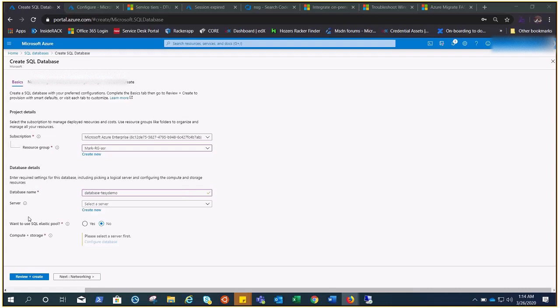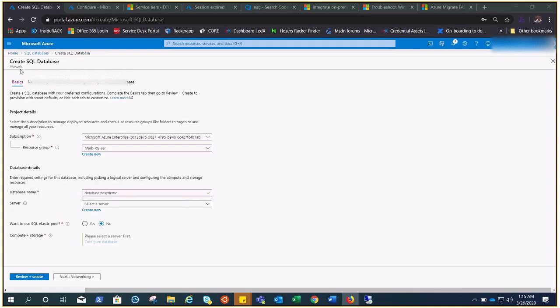So to create a single database, we need this logical server already created. And you can create this server separately and then create the database inside or create the elastic pool inside. So if I have to explain what is the SQL server, it is a logical server or construct that acts as a central administrative point for multiple single or pooled databases. It could be in a different region than its resource group, just like any other resource. The SQL database server must exist before you can create the Azure SQL database.